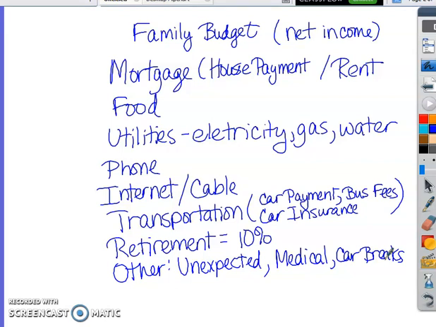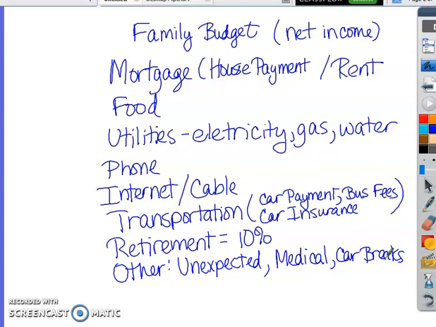There's somebody famous named David Ramsey, and I want to say he says, always make sure there's $1,000 there for something unexpected, okay? And I know that can be hard to do, but just kind of a rule of thumb there. Try to make sure that you have money for unexpected things that pop up, okay?